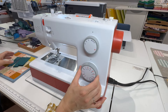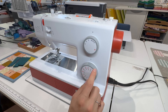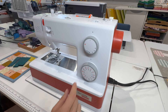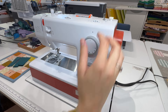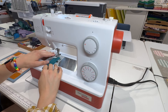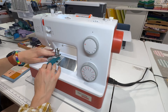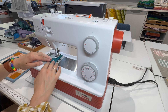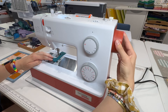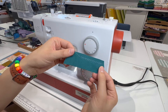Now let's say we wanted to use a decorative stitch — this box shape indicated at G in the gray stitches. I would go here to G, then click this all the way around to S2. We'll set our stitch length and stitch width to about the middle to see how the stitch comes out. Always hold your needle thread when lowering the needle so the thread does not pull out and come un-threaded. We were able to stitch out that specialty stitch quite neatly.